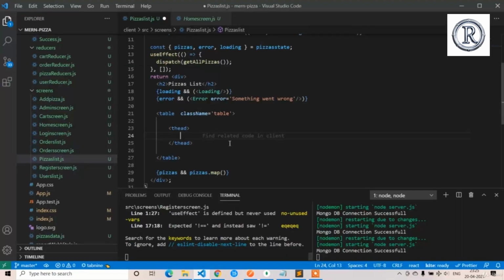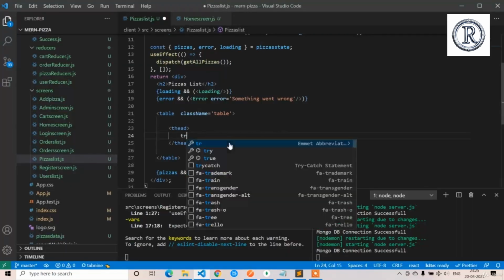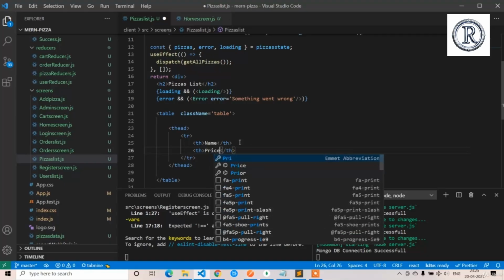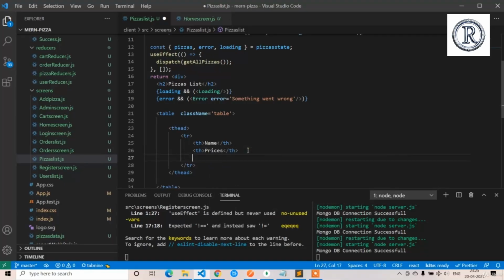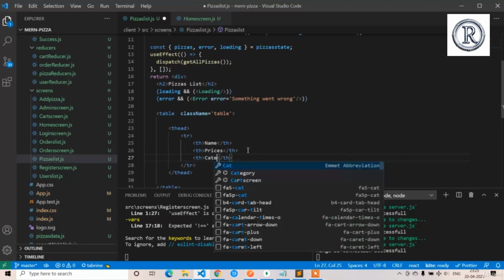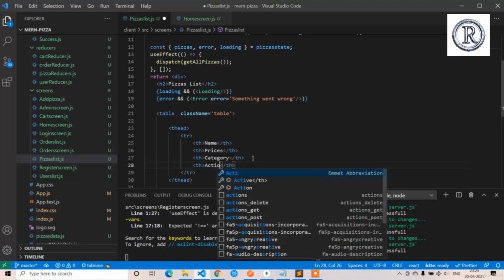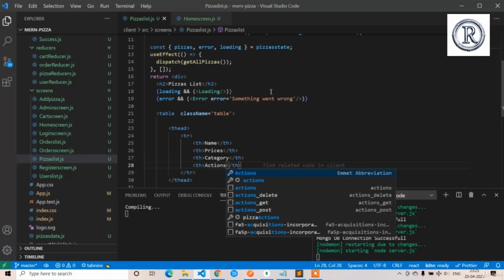So we have to write all these things. The first one is th name, and th prices, and th category, and the last one is th actions, Control S.